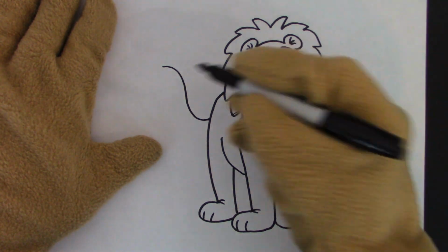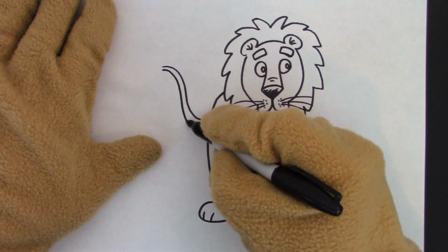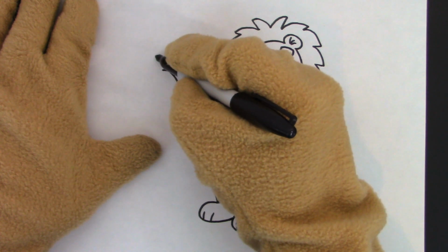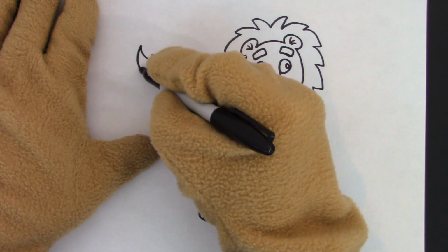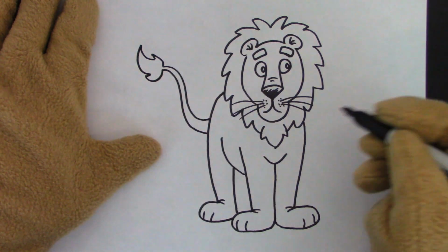Now for the tail, we're going to do a very loose S-like curve, connecting it to the body. Come back to the tip and get a little bit wider as you come back to the base of the tail. Now he's going to have sort of a flame-shaped tuft of fur on the tail, so just do a curve and a point, and curve it again, much bigger, and do another one on this side.